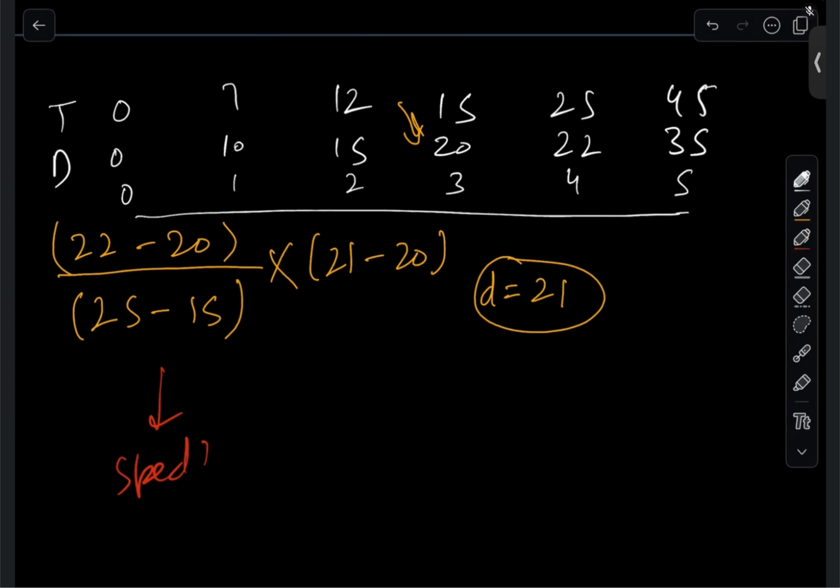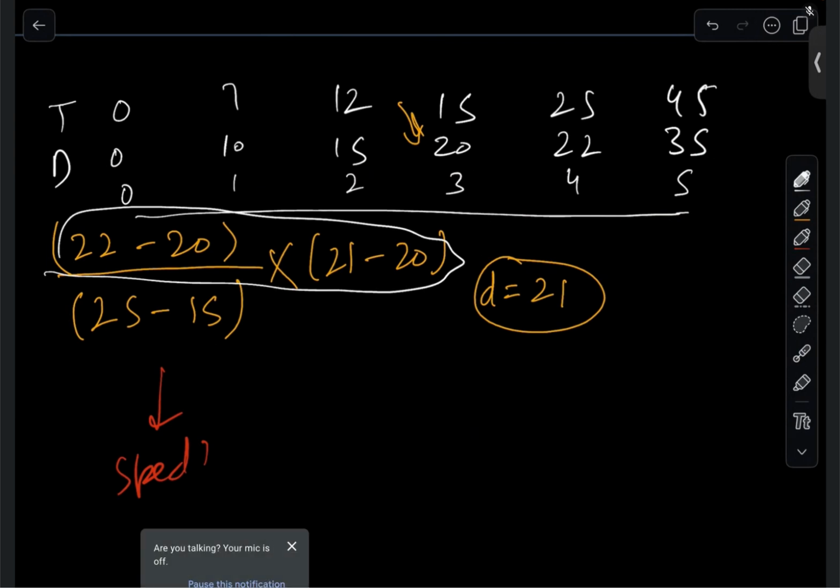One thing you should take care of is to first multiply these two things and then divide, to take care of the integer errors. If you first divide, the integer will come out as something else, and then multiplying may not give the perfect answer, because in the end we have to round down to the nearest time. So first multiply these two and then divide. Of course, take care of things like using long here.